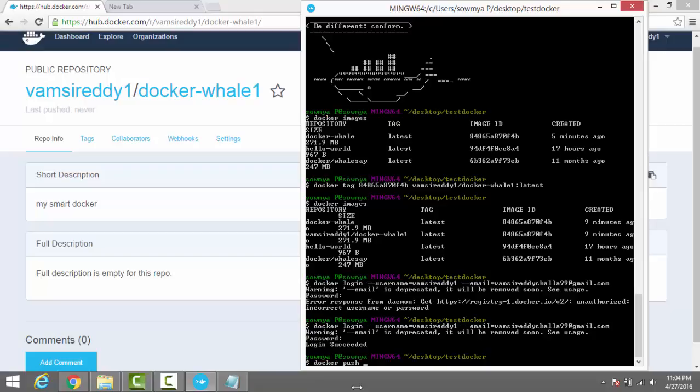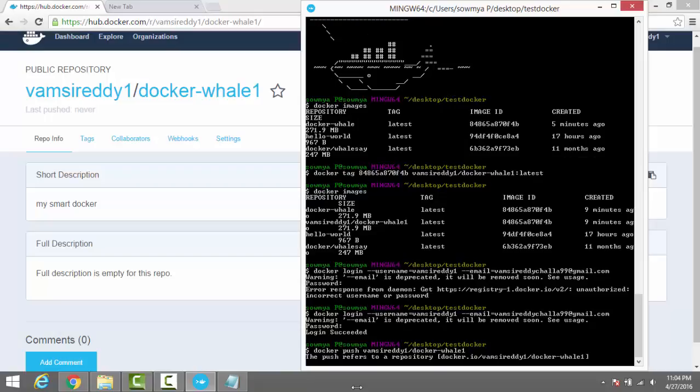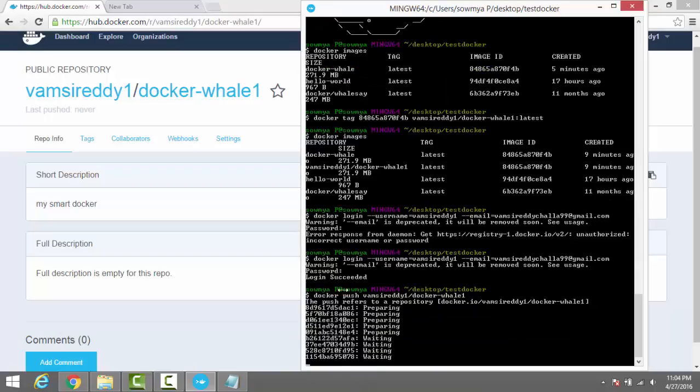Give this command: docker push your-username/docker-whale1. Actually we are giving docker-whale1, so whatever you gave at the time of creation, you gave that docker-whale1. It's taking time to successfully push the image. Now it's preparing after taking time.